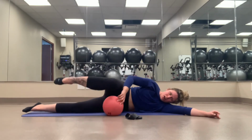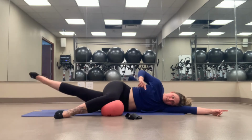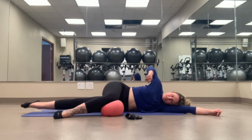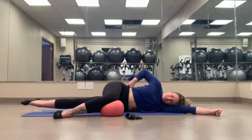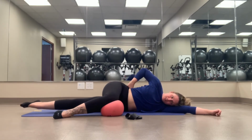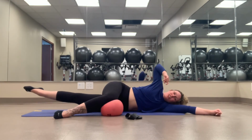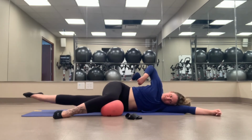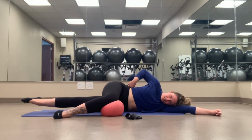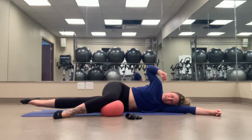Take that squish ball. Bring it in front. Right foot comes down. Are you ready? Lift. Hold it, circle. Reverse. Three, two, hold it, up.